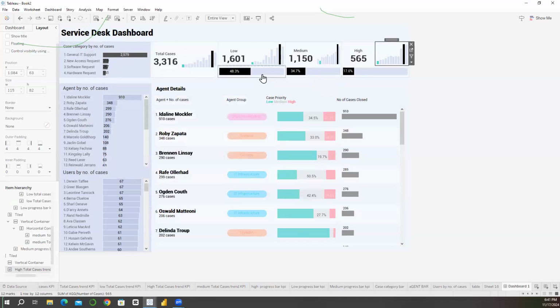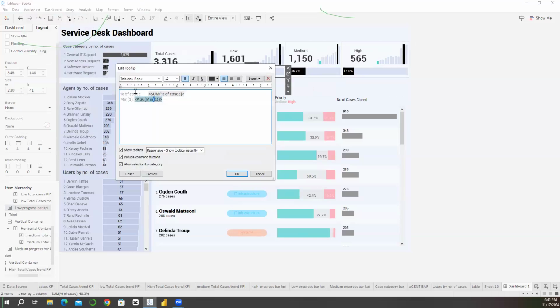So for this one, worksheet again, tooltip. We don't need this one. Percentage of cases. So we can easily insert our case priority.